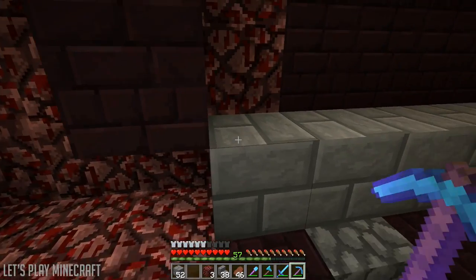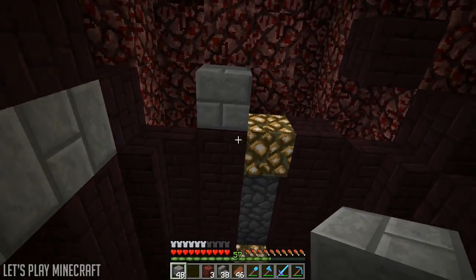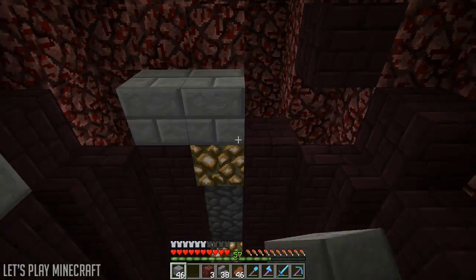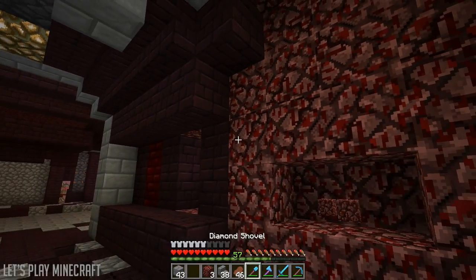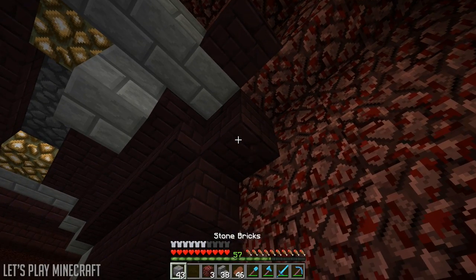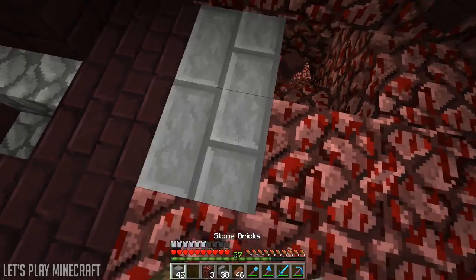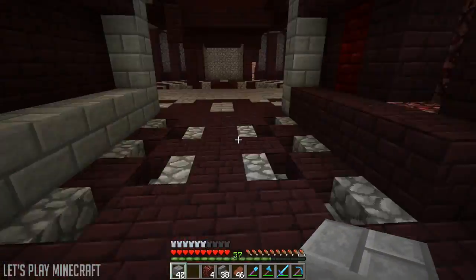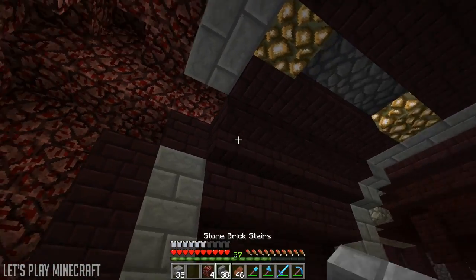There we go. Now, so we know we have a pillar. Keep falling into stupid holes. Get rid of that and that. Hold on. I've had enough of the holes in the ground. There we go.